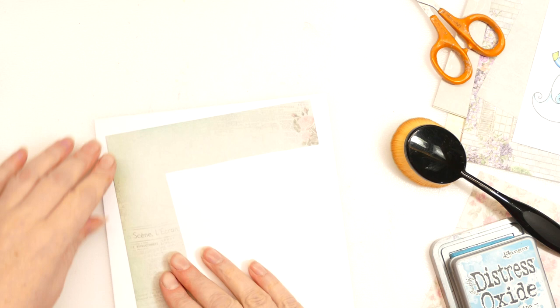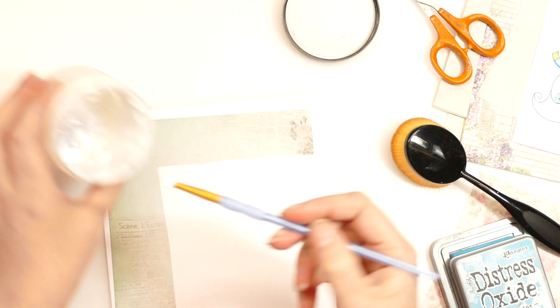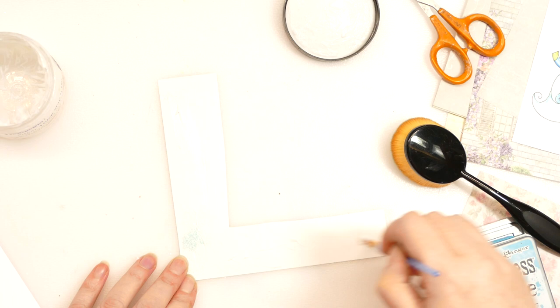So I am still using gel medium because it is not quite yet December. As soon as it is, I will be getting glue. Although I might not be able to because I'm spending quite a lot of money. But I think that's true of most people, isn't it? So, and I've proved I can live without it, so maybe I should keep living without it and see how I go. What do we think? Or should I just get back into my comfort zone of using the glue that I'm familiar with?